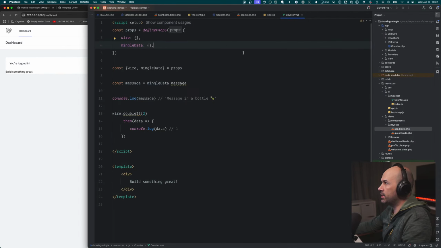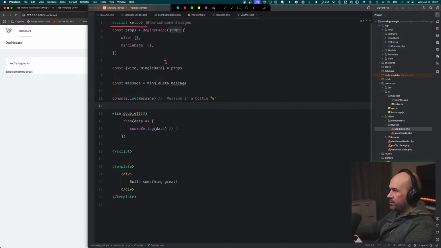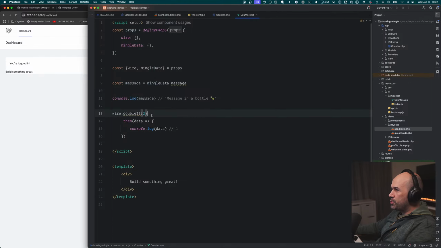Let's build a small counter, just to make something work, right? So this is the counter. People do tend to prefer script setup. I prefer the options API, but that's just a matter of taste. Closing the configuration.